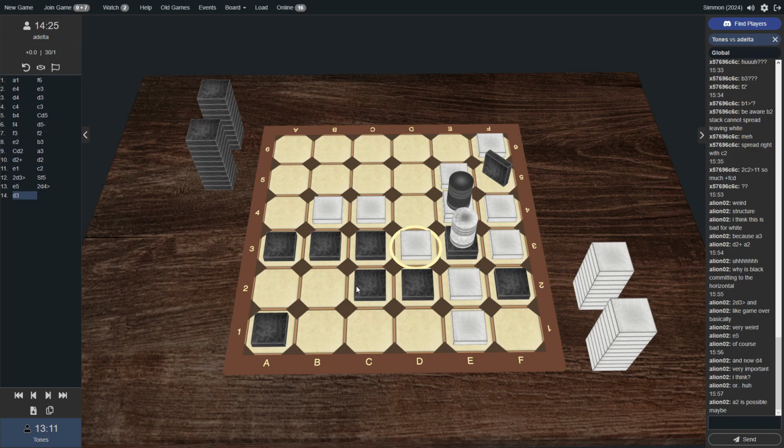Now, Aliano2 is saying a2, but I don't think so. I think that's giving way too much to white here. White wants to play at d4. You've got to be stopping the d4 placement here as black. Because that d4 is so strong, being able to go up and left.